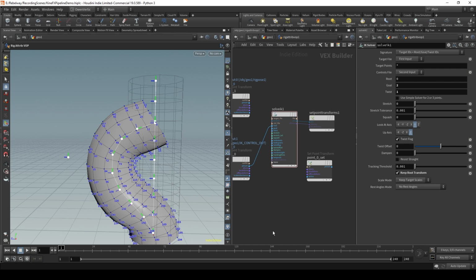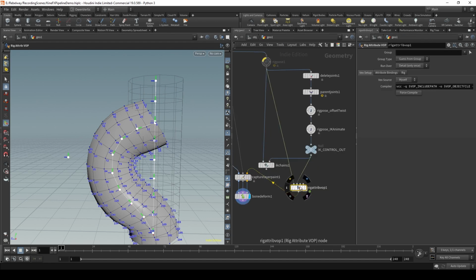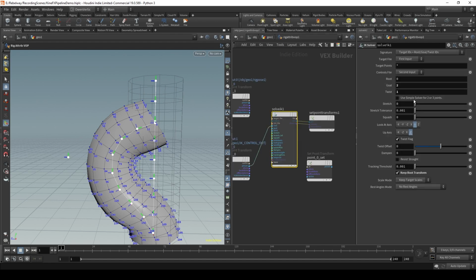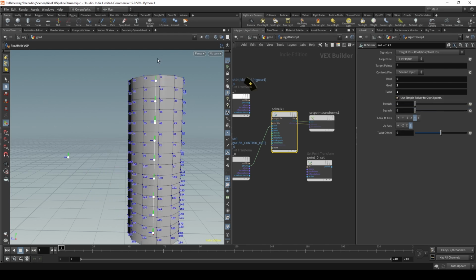We can get this IK solver to act like our simple IK solver up here with this parameter right here, use simple solver for 2 or 3 joints. If we turn that on, we can see that something immediately breaks, and that's because our target points are taking all of our points, which is 8 points or 9 points, which is more than 2 or 3 joints.